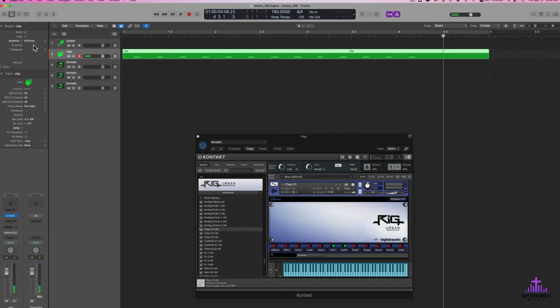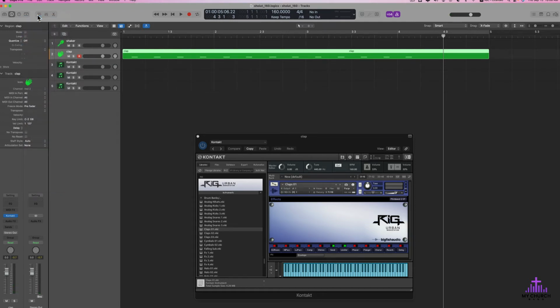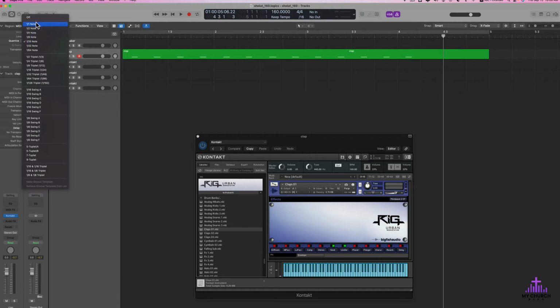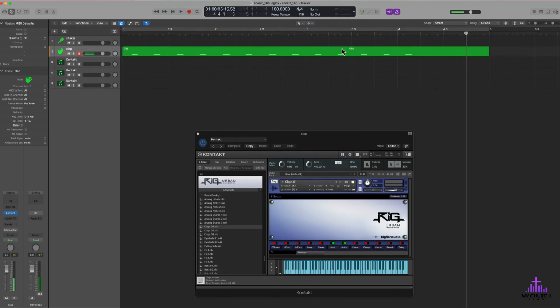Now, for example, I select this and I didn't quantize it, okay? If this quantize here was off, okay, I turned it off. You have nothing selected, and then you hit off, so it's just going to do a regular recording without quantizing. It's important that we have it quantized, and I'll explain why in a second here.